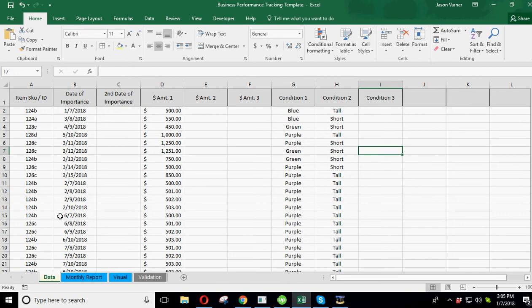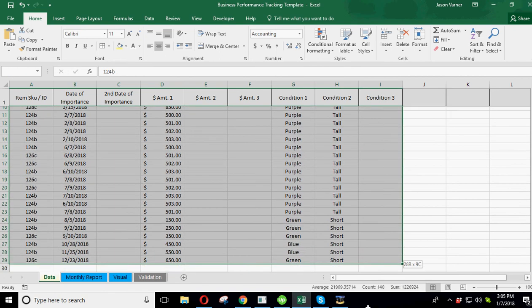We've got our data tab here. If you're tracking anything for your business, generally you're going to have some export or data entry of the metrics that you're trying to track. Now, this can be set up in Google Sheets as well with Google Forms, so you can have your workers or employees enter various metrics on Google Forms, and it would auto-populate. Here, I just did it in Excel because Excel doesn't have that functionality.